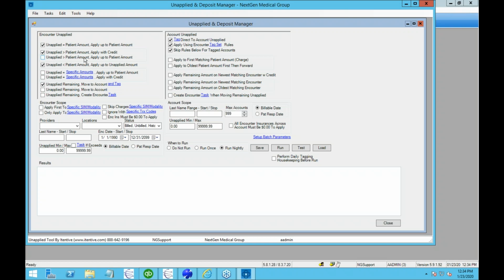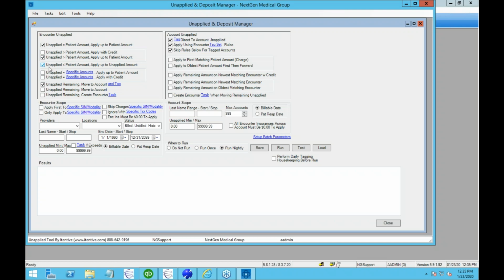Or you could over apply it. So you'd put $60 on top of that 50. And then what you could do, now that you have that unapplied money moved down onto a line item with a credit, you could sweep back through at a later time with Refund Manager and refund those additional amounts now that they're on line items. All right, so we give you some options for that.